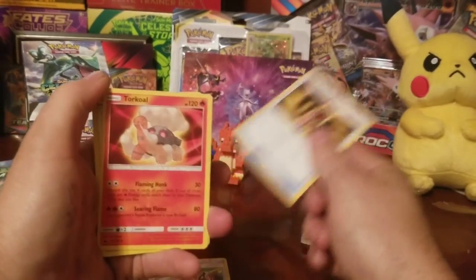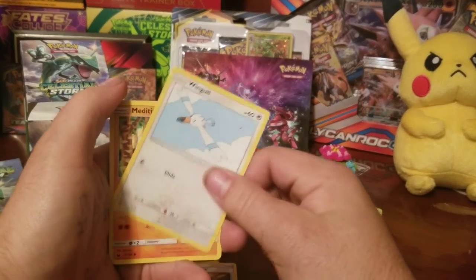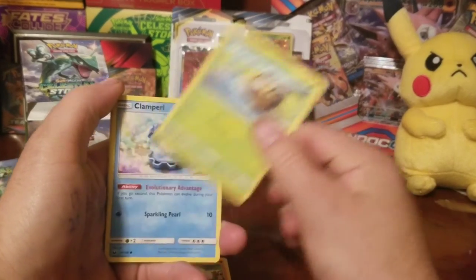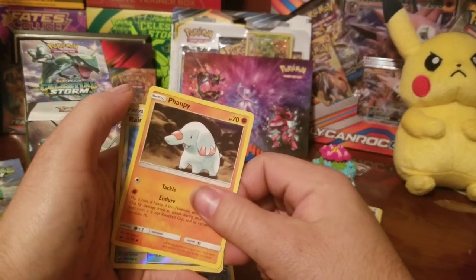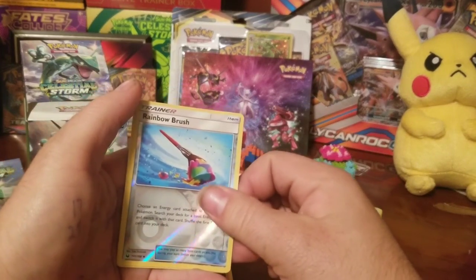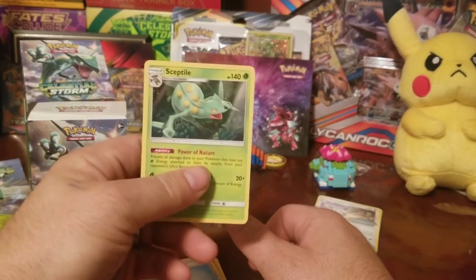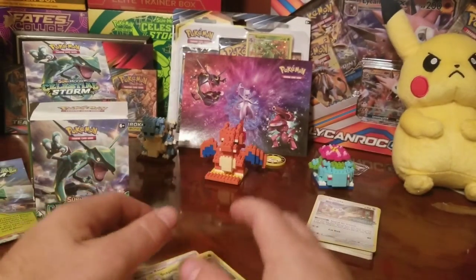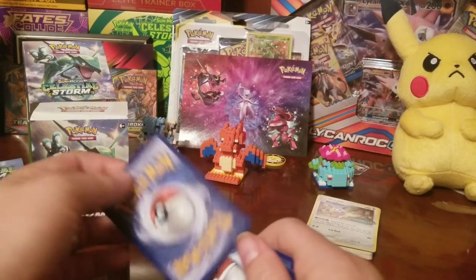Acrobike, Last Chance Potion, Torkoal, don't slip the cards out of my hand, Wingull, Meditite, Seed Pod, Clam Pearl, a Phanpy, Rainbow Brush, Reverse Holo, and for a rare. Oh, nice. We got a Sceptile. That's always good. I love Sceptile. I love the attack he has. Very powerful. It's great for an all-leaf deck.